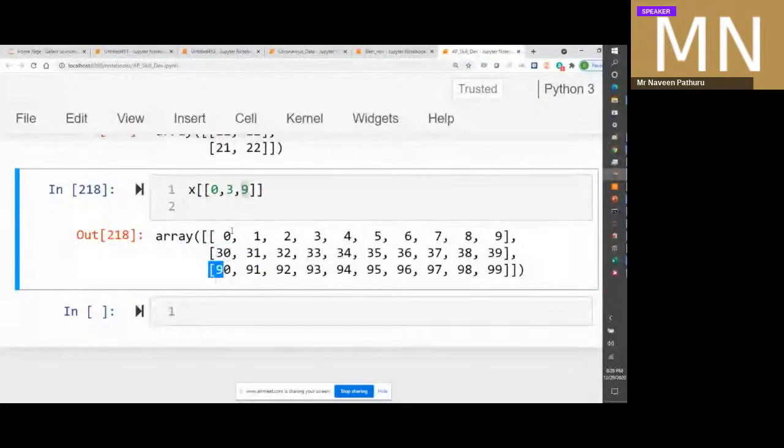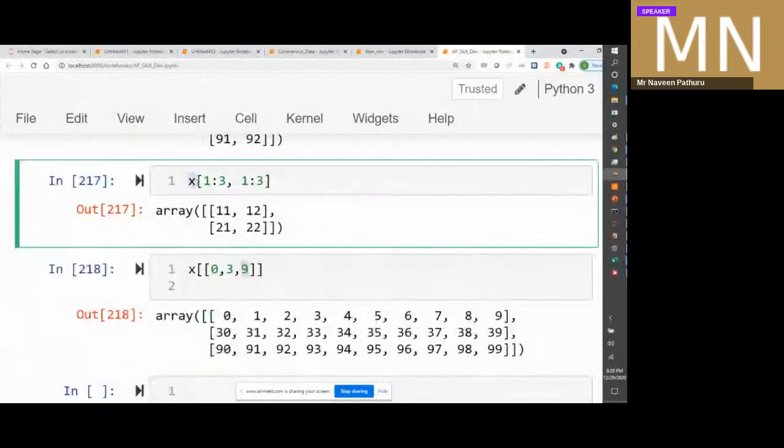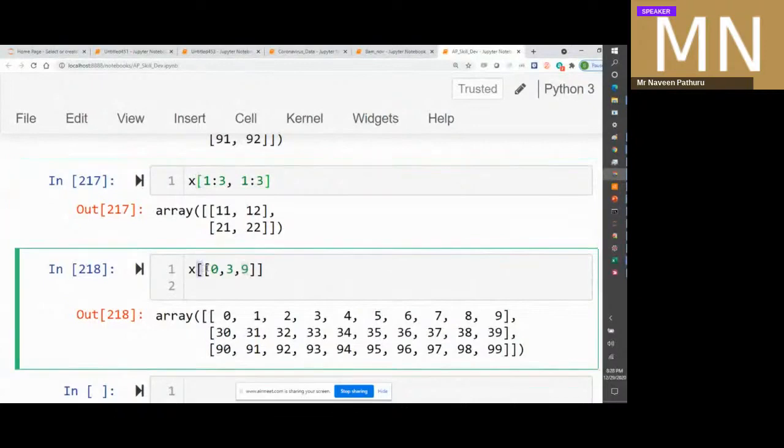So what is slightly different here is when we were slicing and dicing earlier, we were only using one square bracket. But now it looks like we're using two square brackets. For x and a single bracket, we're giving a list object. When you give a list object, it's performing a row-wise operation. It's extracting the rows, is what is happening.